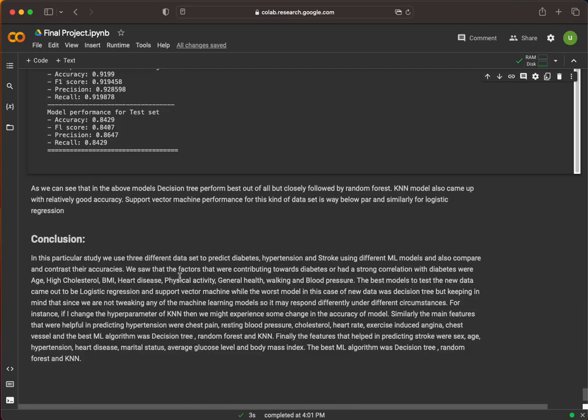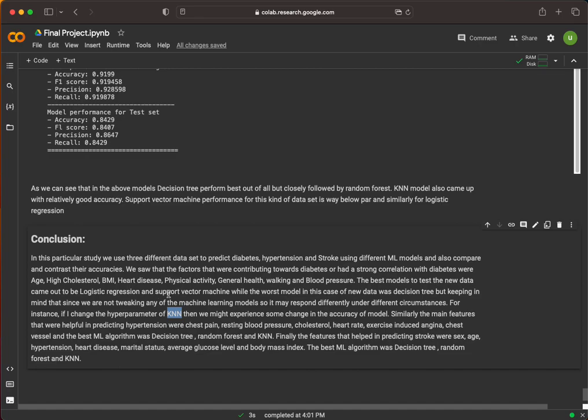All right, coming to our conclusion. We saw that in our diabetes data set, the variables that were actually helping us in predicting diabetes were the ones that are highlighted, and the best model to handle that kind of data set was logistic regression. But keep one thing in mind: we haven't tweaked the other models. If I change the hyperparameters for KNN, it might perform differently. I haven't done that. We can do that in an expansion of this study and find the exact hyperparameters for getting the best out of KNN.